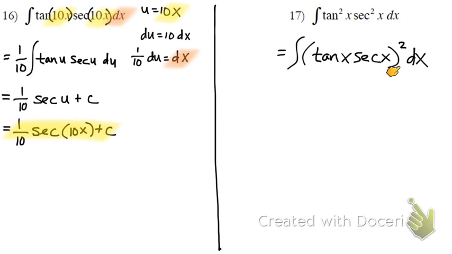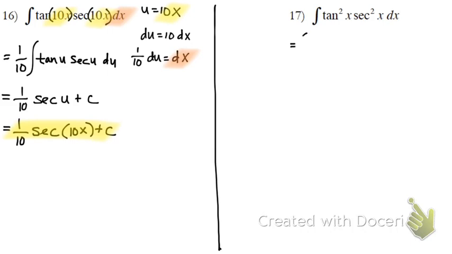So if you saw that as well, that's good that you saw that, but I hope that it becomes apparent pretty quickly that the derivative of this is nowhere else in my problem. And so that's kind of a null point, that that's definitely not going to be our u. So let me come back to the drawing board and see if we can figure out a different way to rewrite this. We have tangent of x quantity squared and secant of x quantity squared dx. And so here's another way to rewrite it.